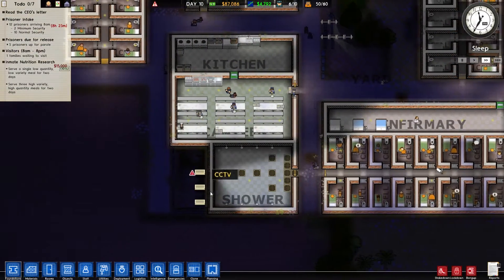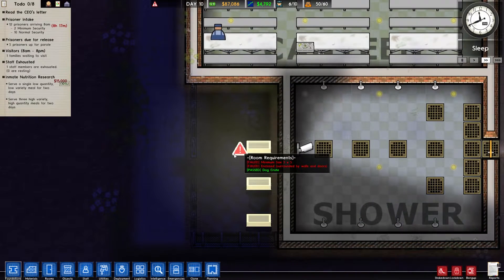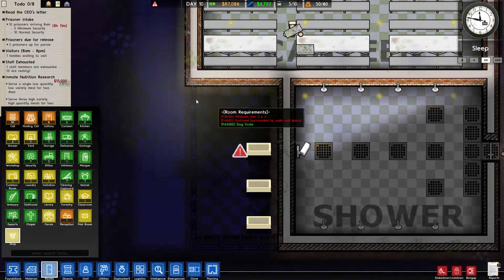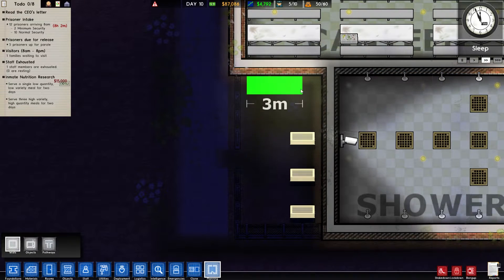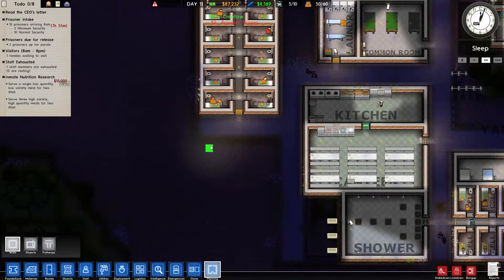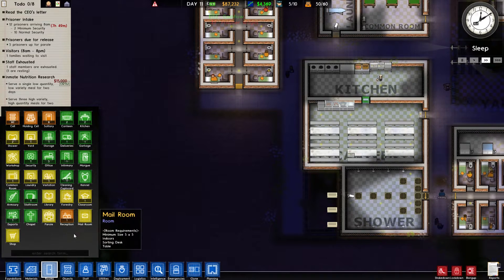Hello ladies and gentlemen, welcome back to the prison. What the heck is going on with our dog kennel? It's gonna be five by five — I really should have looked at that before I put that room in. Let's fix this up. Okay, what are we at right now? This is what, four? I have to put it out to there — that's gonna be awkward. Not enough space, maybe we'll have to put it over here instead.